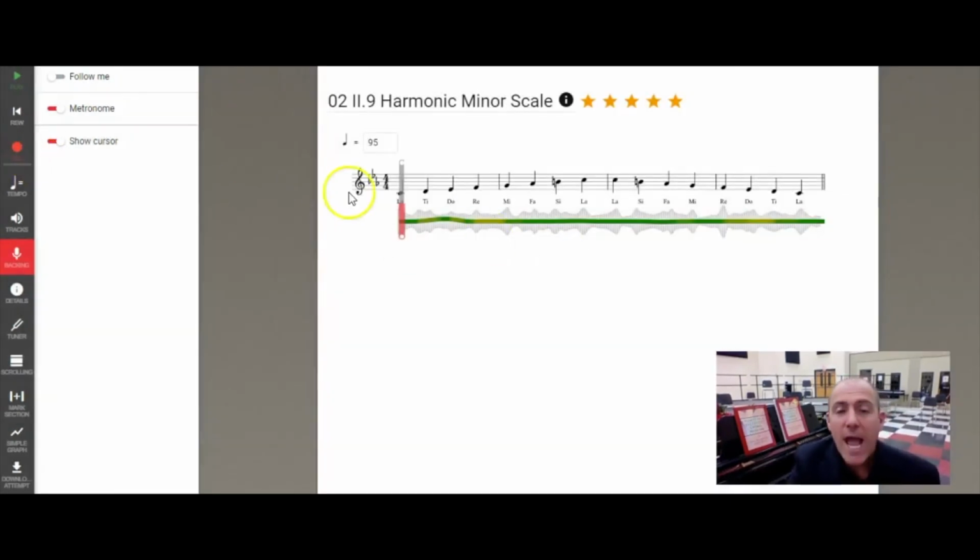And then after they've practiced it a bunch, they can start to record it. And then if it's an assignment, they record it and submit it to the teacher. So it'll give me, let's try it. It'll give me the starting pitch first, and then a few clicks, 4 clicks to get in. So this will sound weird. You won't hear the practice tone just the way that this screencast recording is, but let's go ahead and do it anyway.